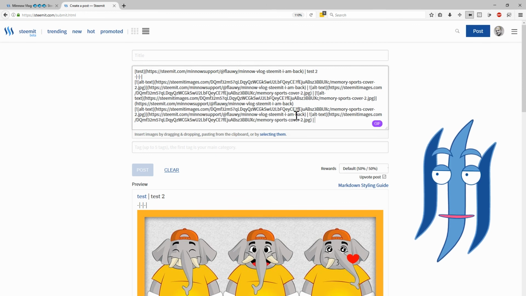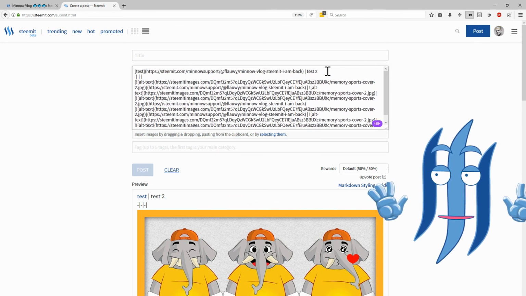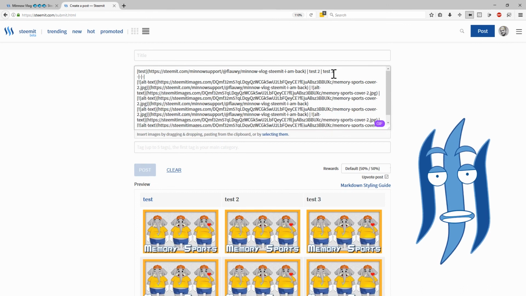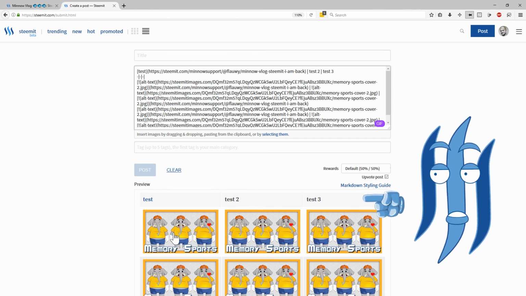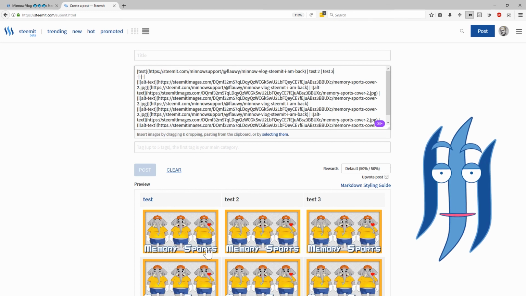Another vertical line, paste in, and we also do that on the top where we need to add another column with test 3 header. And now as you can see here on the bottom we have a nice table with 3 images per row. That actually looks really nice. I might want to consider changing that for my future posts.